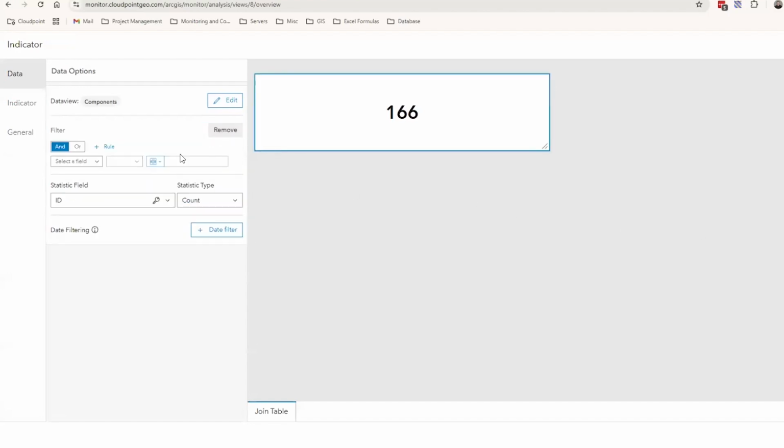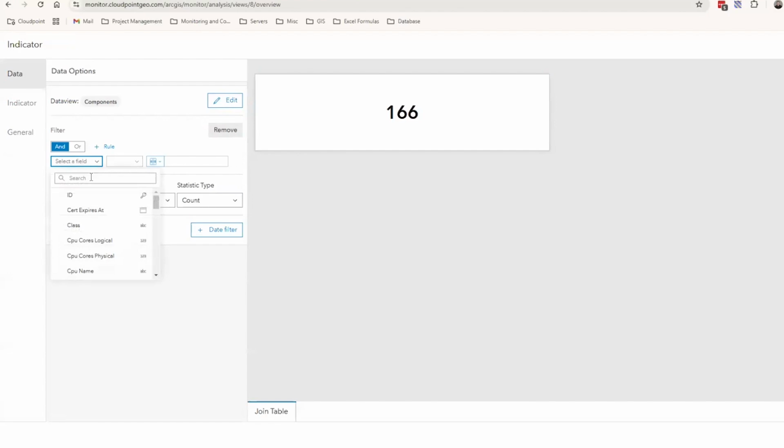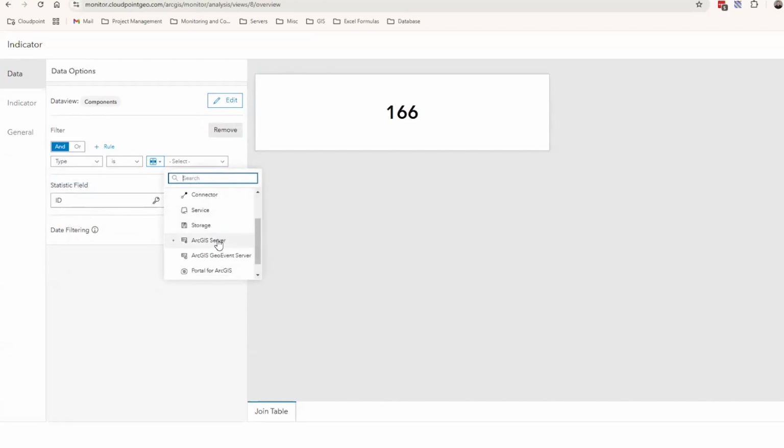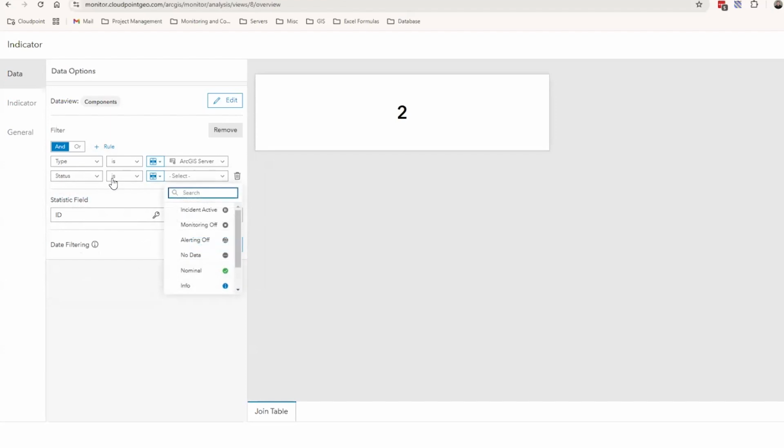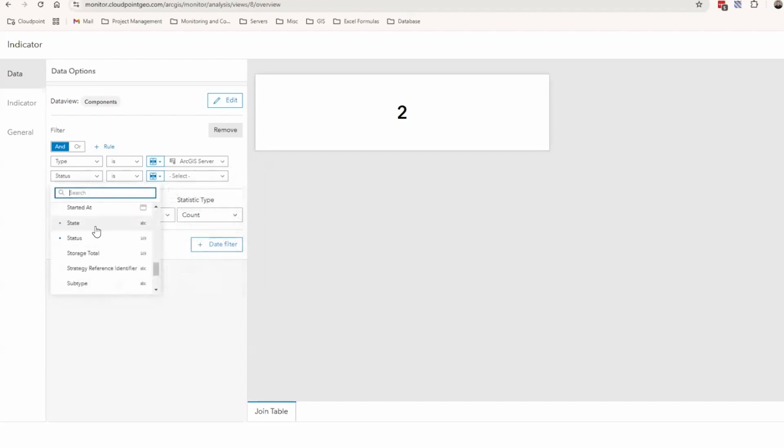I'm going to go ahead and filter this. So in components, I'm going to type in type is equal to, I can scroll down here, ArcGIS Server, and then I want to go down to status. Where am I?